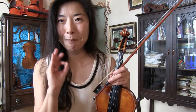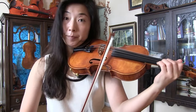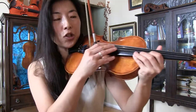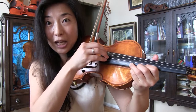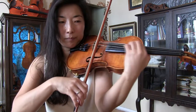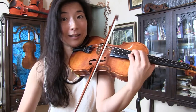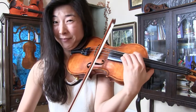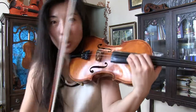Last one. In playing in high positions, it's not only hard on your left hand, but also it's hard to make the notes speak better, because as you know, in the first or lower position, it speaks quite clearly. But when you get to higher positions, especially on the inner strings, D and G, also actually, except the E string, so G, D, A string, these three strings, when you go to higher positions, the notes get a little mumbled. A little like it has a mellow sound, but it doesn't speak as bright, but rather a little closed up.